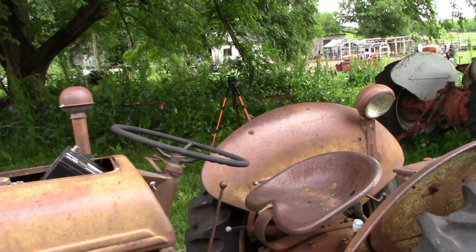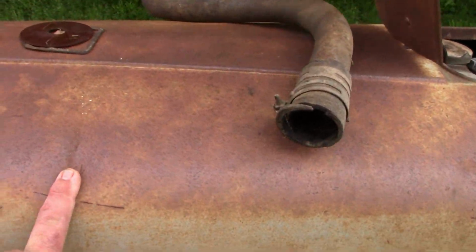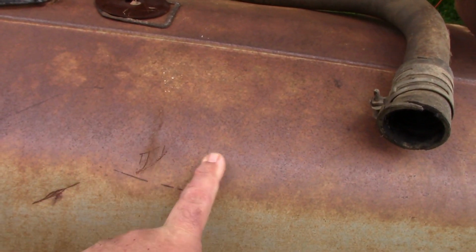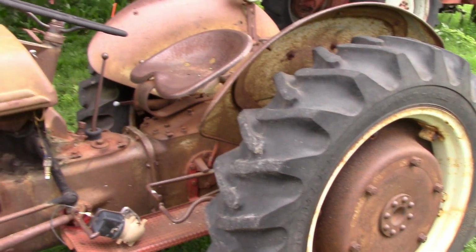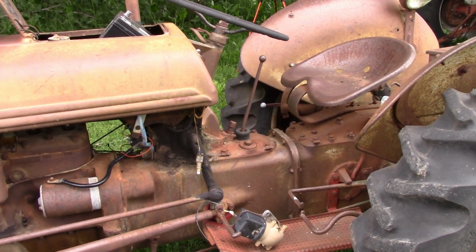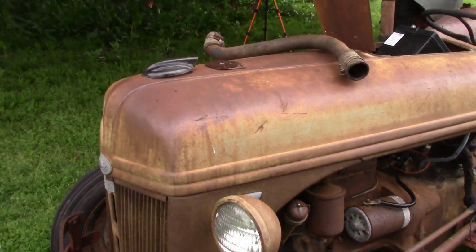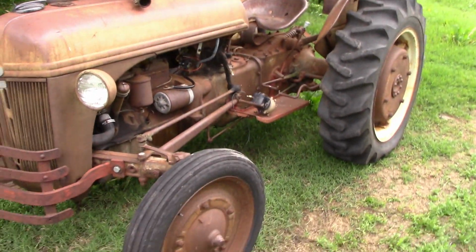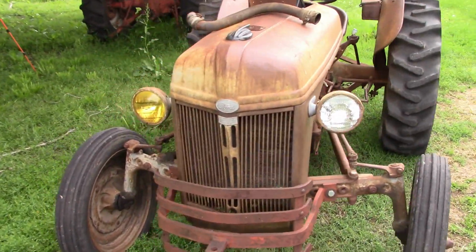I just can't believe how straight. There's one teeny tiny little dent right there. My finger is, there's a dent. But otherwise, she is super straight. I just can't get over how super straight she is. It cranks over pretty good. The gas smells like it's been there for at least a year or two. But other than that, guys, I'm gonna give you a good walk around.